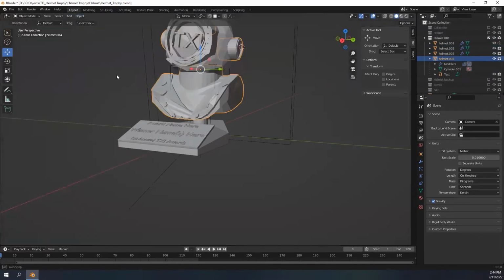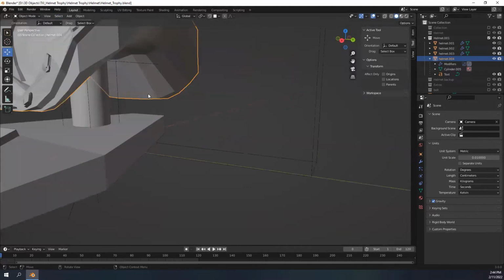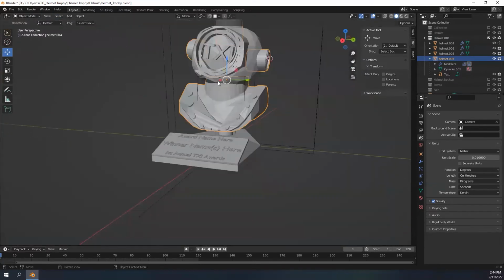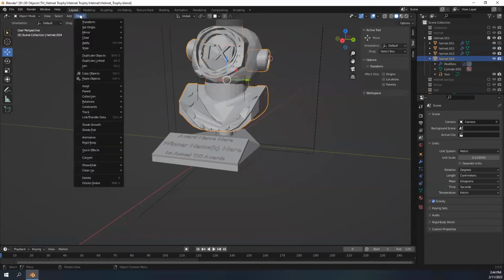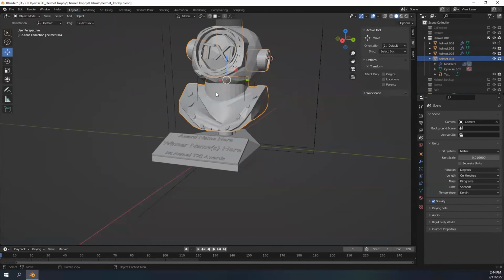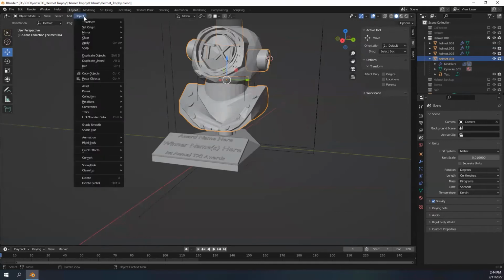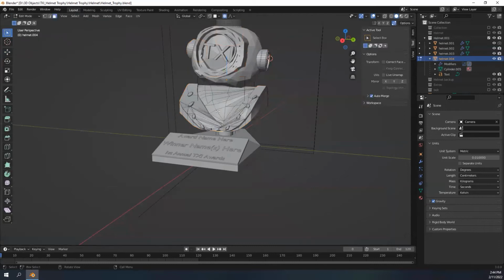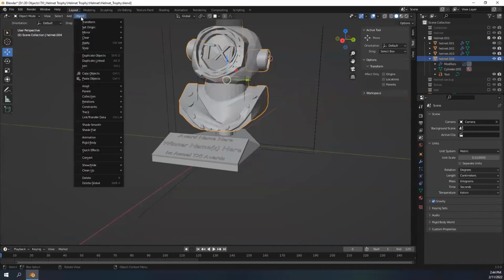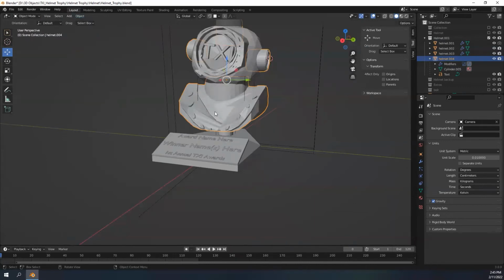I mentioned shade smooth and shade flat. So you can kind of see that this is stylistically angled like this. But I wonder what happens if I shade it smooth. As you can see, those angles kind of disappeared because it's doing those algorithms and rendering so that it actually shows smooth, even though if I switch to edit mode, it still has the same amount of points and edges. But I'm going to switch that back to shade flat so I can actually see those edges because those were clearly intentional.